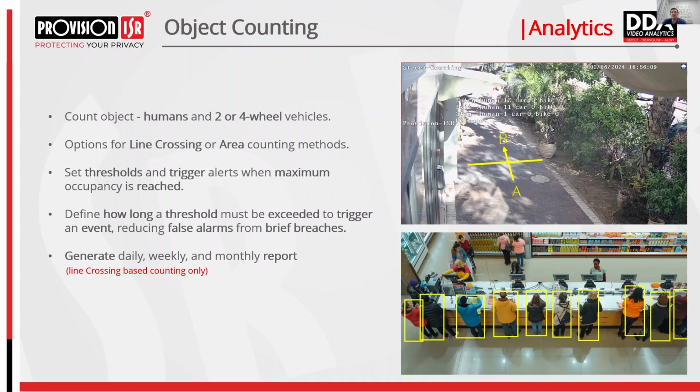Another great use case is for advertising billboards. You can place a camera near your billboard. You can count how many people or vehicles or both are passing by and being exposed to your ad, which gives you or your client valuable data about the audience reach and effectiveness of the billboard.